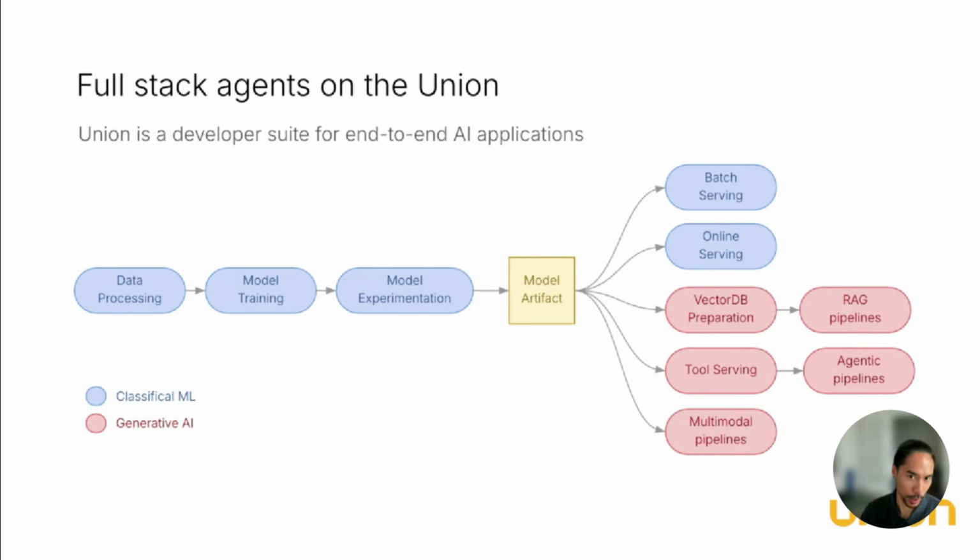And then with this model artifact, you do batch or online or streaming serving. And that was pretty much all of ML. I mean, it's a large stack, and you needed a lot of tools for this. But now the tool set has expanded even further with generative AI, where you have patterns like retrieval augmented generation, so RAG. You have agentic pipelines and multimodal pipelines, which further compounds the complexity of these kinds of systems.